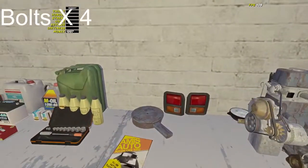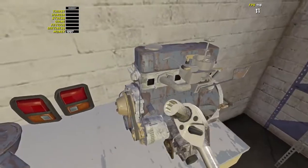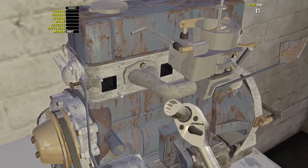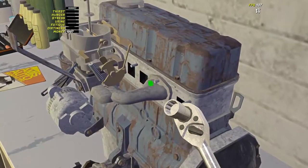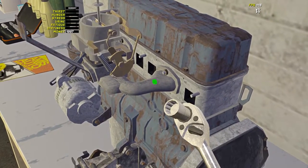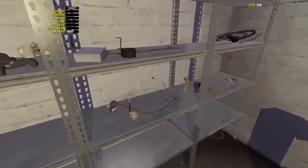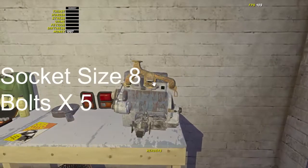On you go. Size 8. That's it. One. There's another one there. Two. Three. And another one on the inside there. Four. Perfect. Now we'll leave the air filter till last because we've got to be able to see what we're doing. Especially with the headers, which are next.